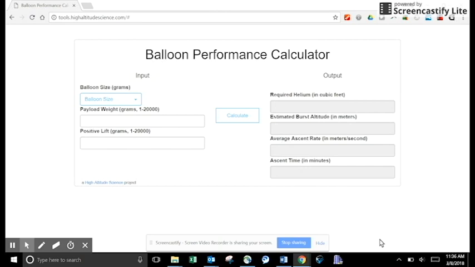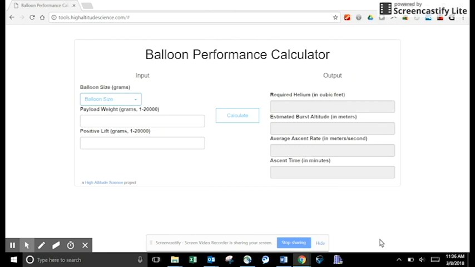I think it's nice. Well, through the power of the internet and a completely free web tool, we can answer that question. So you see it before you on the screen. We're using something called the Perfect Performance Balloon Calculator. I thought with a title like that, there should probably be some echoes.